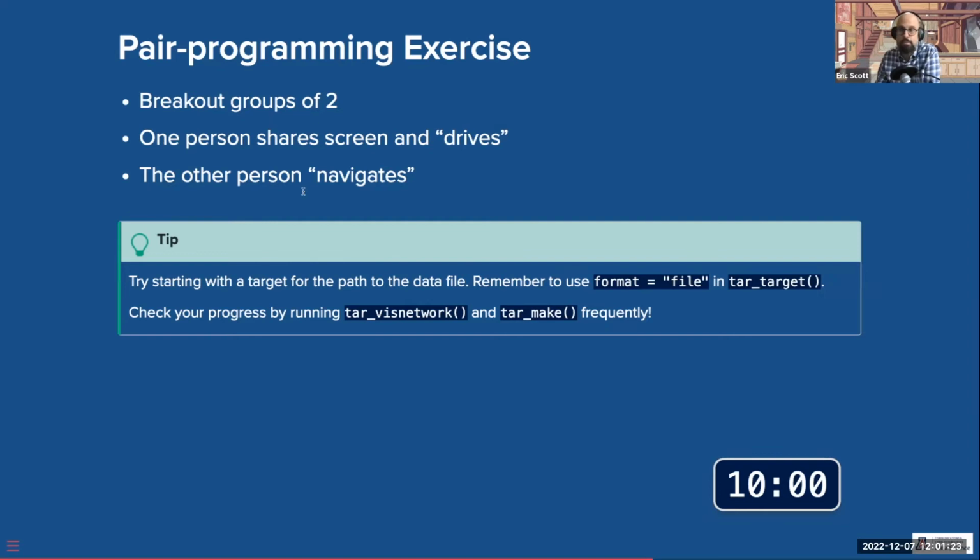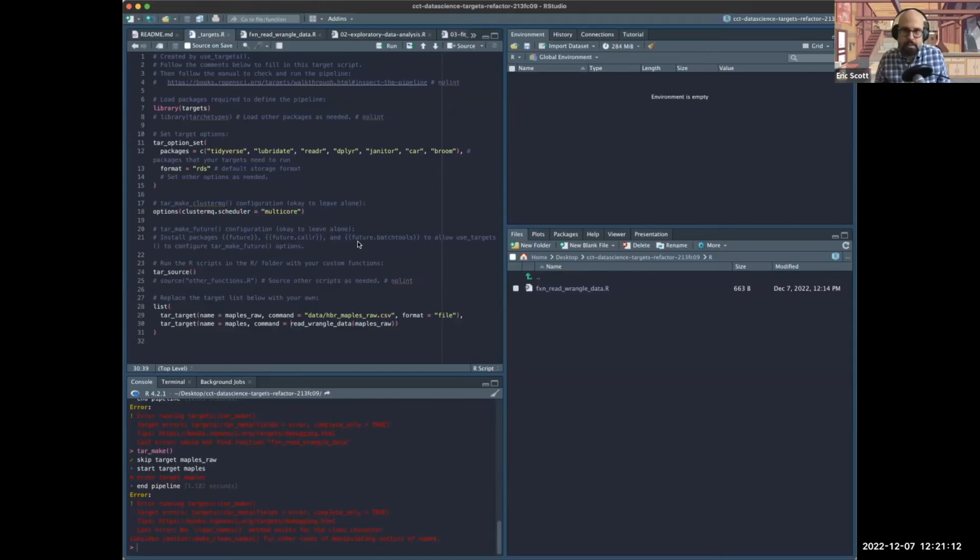If you've never done this before, basically the idea is one person is going to share their screen and be the driver, and the other person is going to be the navigator and talk through what we should do next, what the next steps should be, how to write the targets, what we should call it, what piece of code should get turned into a function, et cetera. And, yeah, I'm going to go ahead and see if I can figure out how to assign breakout rooms.